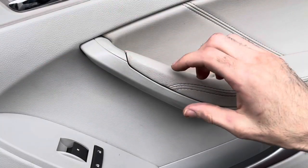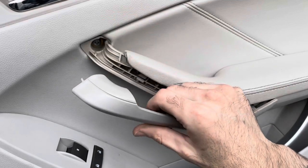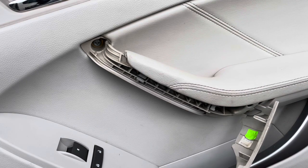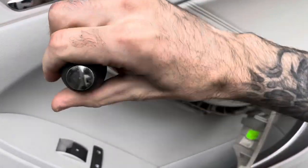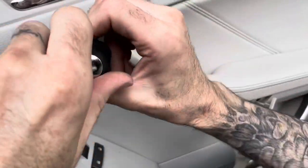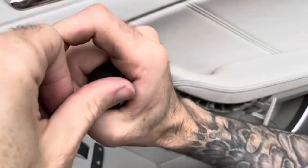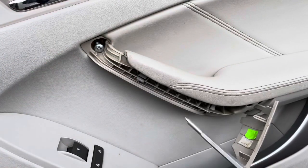All right, next step in removing the panel is getting this piece off right here. Typically just kind of pull out like so. And we're gonna have a screw here. And there's a screw down here. And then other than that, it's just push clips the rest. We're just gonna pop the door panel right off. We're gonna lift it from the sides and bottom. And then at the very top of the door, we're gonna have to lift up to get it out of the sill.